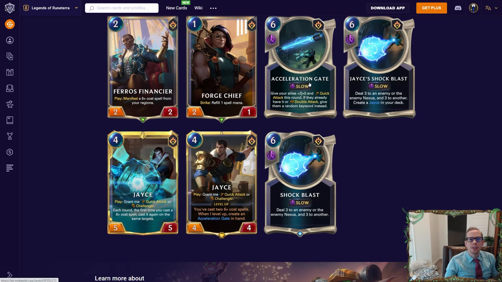And then Acceleration Gate is what you create whenever Jayce levels up. You create one of these in hand. Give your allies +2/+0 and quick attack this round. The keyword's only for this round, but if they already have quick attack or double attack, then you just give them a random keyword instead. So if you already chose quick attack for Jayce, then Jayce would just get a random keyword. And it's again just for that round.